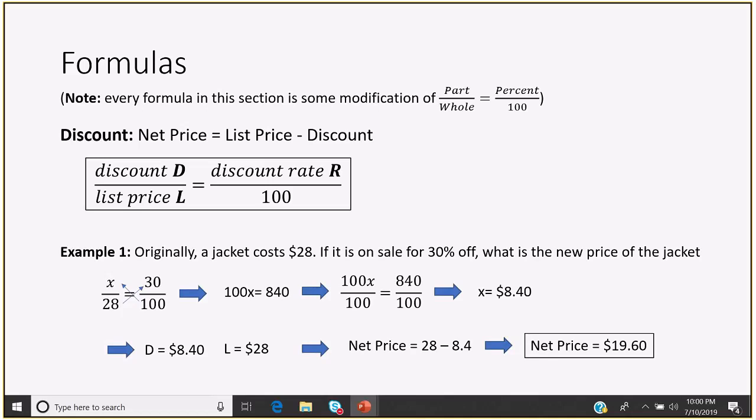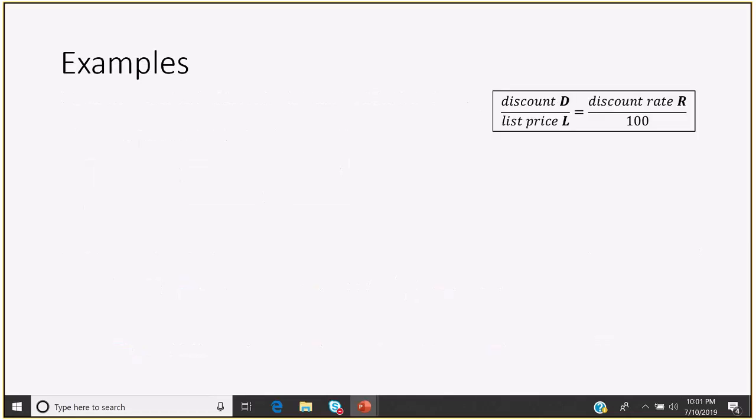So this is kind of helpful if you're ever in a Target or a department store or anything like that, and they're just giving you the percentage off. You can use proportions to solve it. Yeah, it might be a little bit silly to pull out a piece of paper and work it out right on the spot. But if you get really good at these proportion tricks, then you don't really need to have the pencil and paper. But that's a few problems down the road type of scenario.